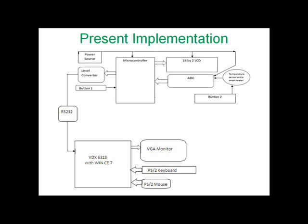The foot map application program will read these values. When the user presses the draw foot map button on the application program, it will plot the foot map based on the minimum temperature sensed by the foot. At the same time, the user can find the result recorded under a document file named foot test result. The result can be seen on a VGA monitor with the help of a mouse. The VGA monitor, keyboard and mouse can be replaced by a touchscreen LCD, which makes the device portable. And there is an option for touchscreen LCD.